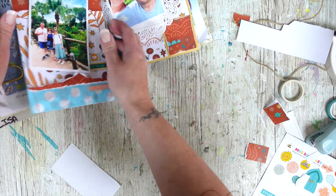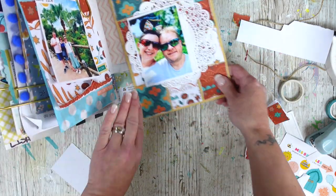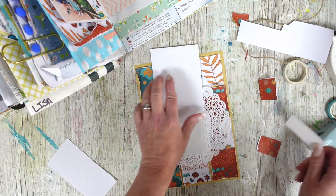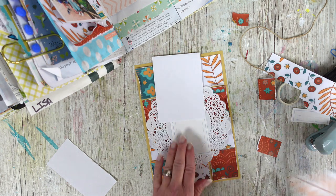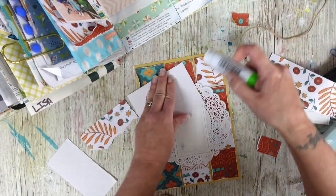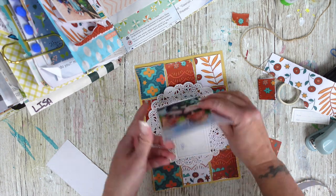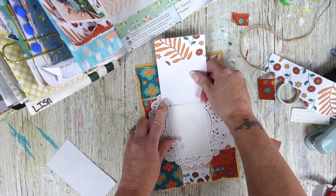I love having a clip because I can just, oh, actually that's not going to work at the moment, but yeah, there we go, clip that on the side so I can see what it's going to look like. This page then, let's work on this. That will flip up. I've now got no more photos, but I can journal. I like the idea of adding some bits and pieces to this page that I have left over. I might actually pop this at the top, almost like turn it into a little bit of a journal card. That's what I think I might do. So make sure, because it's going to flip up like that, let's tidy up the edge like that.